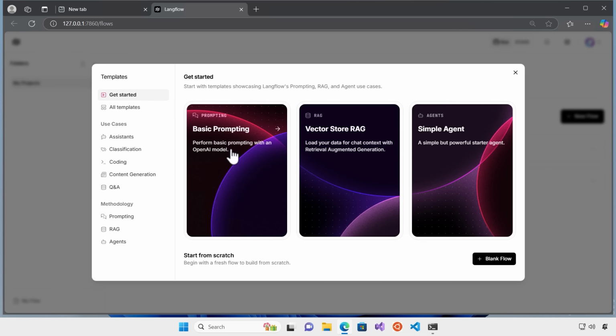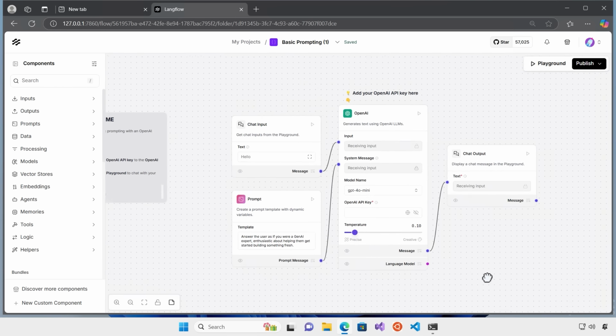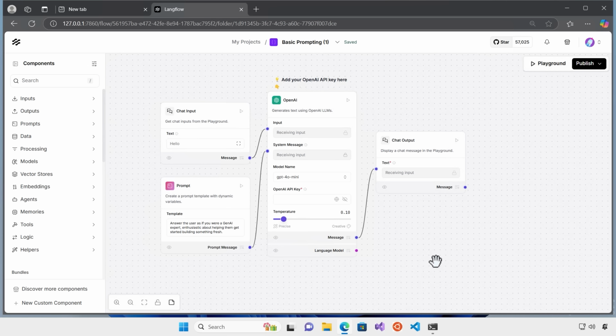If I click on basic prompting, it already gives me an actually completed flow, which I can use to test the OpenAI model. The only thing I need to do here is to put in my OpenAI API key, and then I'm ready to go.